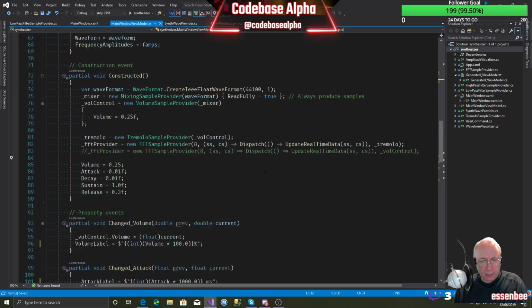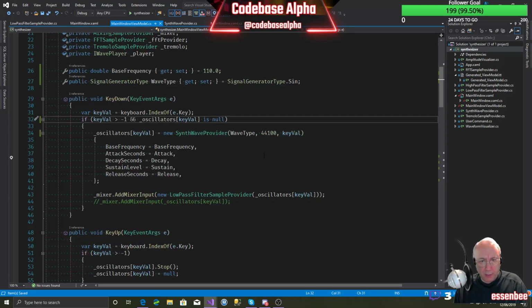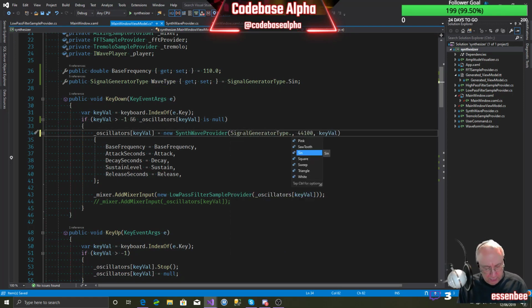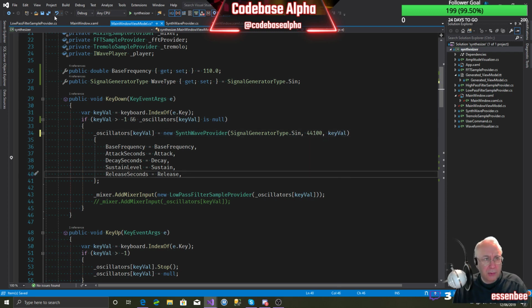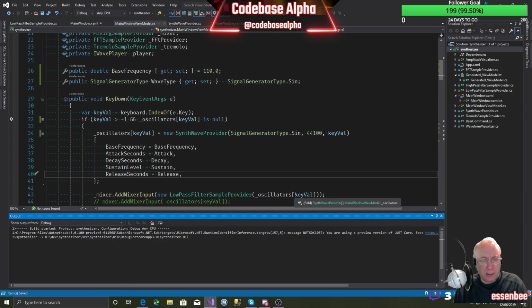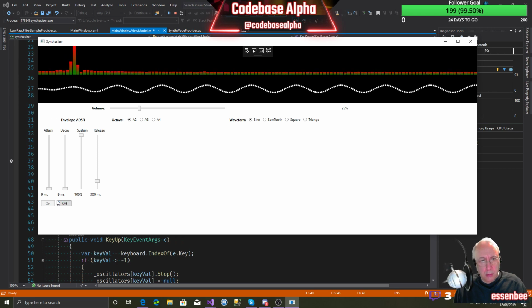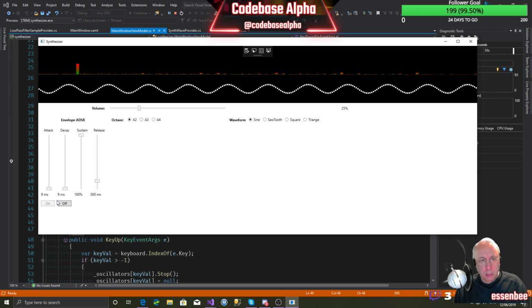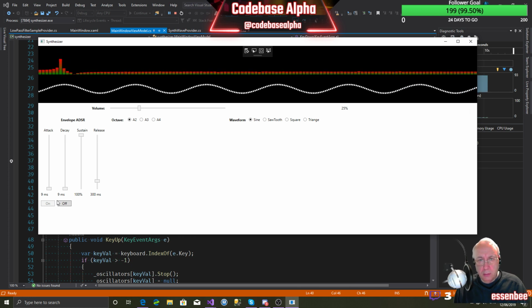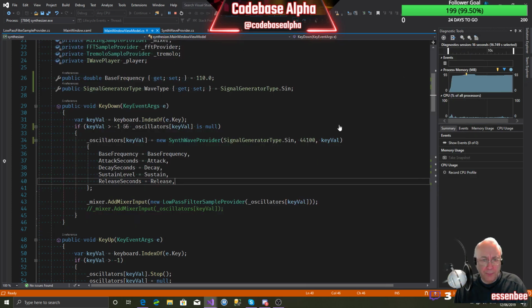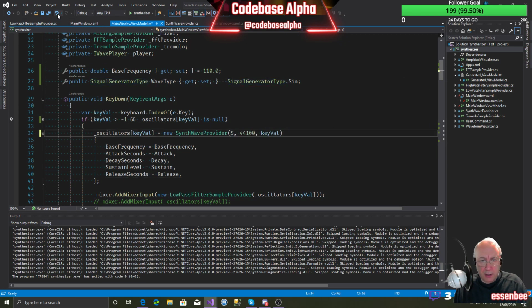Let's just temporarily comment out that bit of code I just put in. Let's put signal generator type dot sine in there and see what's happening. Does that still have the clicks? Does have clicks. So that's a bit interesting. So it's nothing we've done that's caused those clicks. So I'm going to take that off stream, I think, to look at why it's clicking.